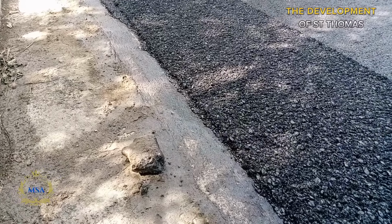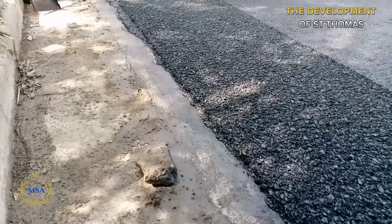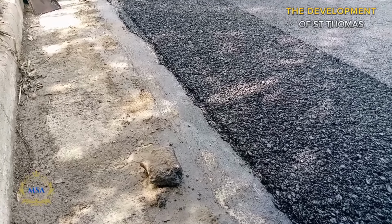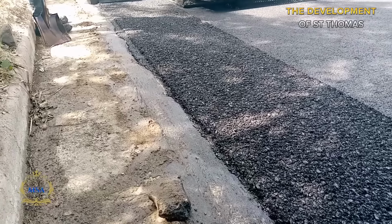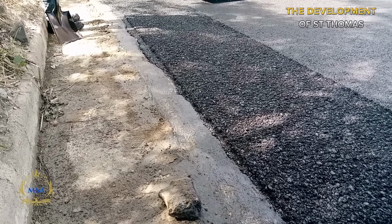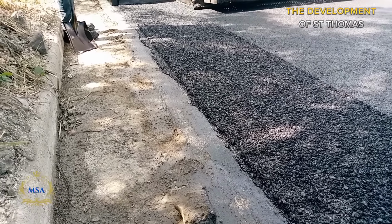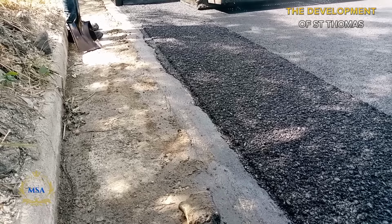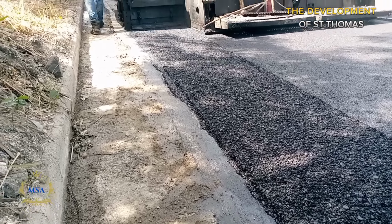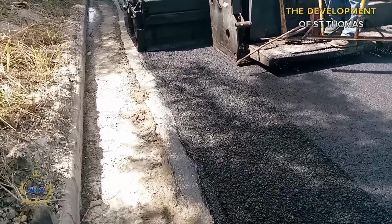So this is before the roller go on it, you know, you have to check, you have to look on it on the edge. This is before the roller roll on it. So look how great this is, because no roller don't touch it as yet. So when the roller touch it now, it just has a giant. Perfect. And as we say, when it joins close and tight like that, where the water don't have no option, no loophole, no escape, if you get underneath it, you have a good lifespan in it. Yeah, last a good length of time.